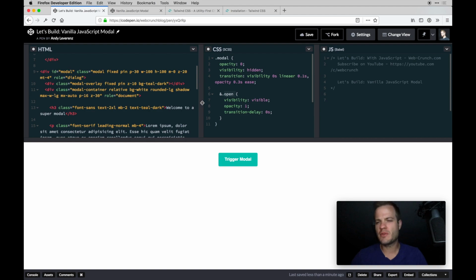So to do that seems pretty trivial, but it's a little more involved, just getting things to fire correctly, as well as when you do click a modal, instead of just closing it with a close button, I want to be able to click off of it and close it as well. So that presents some more issues.